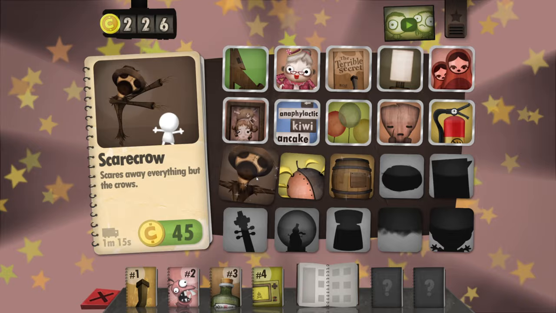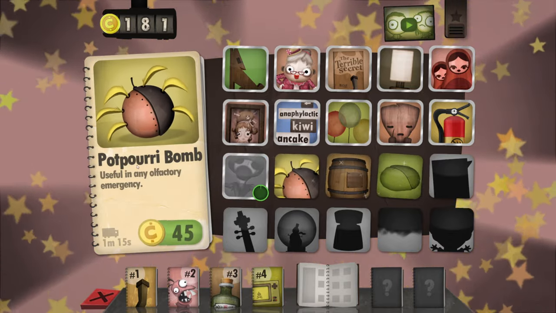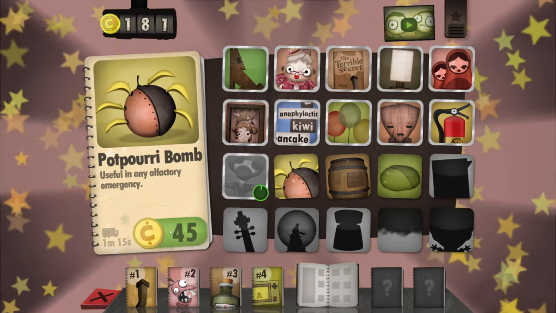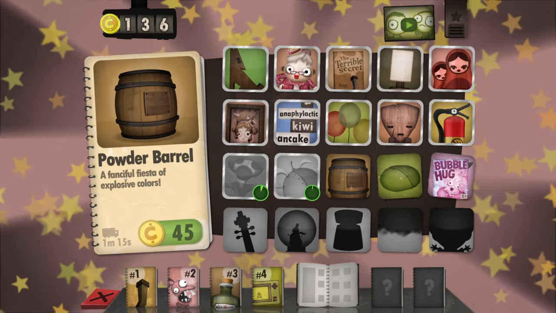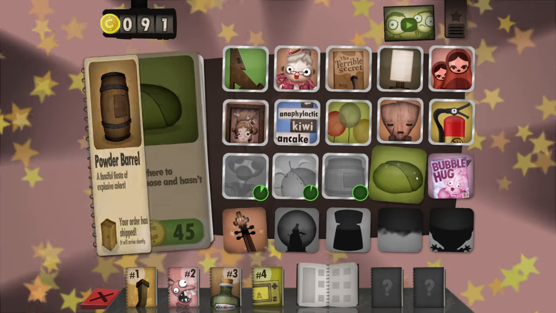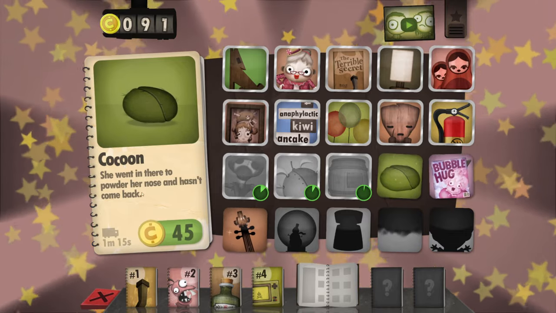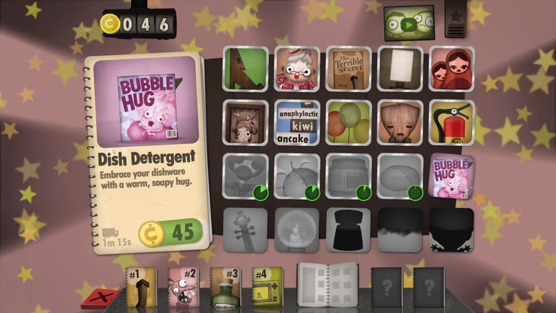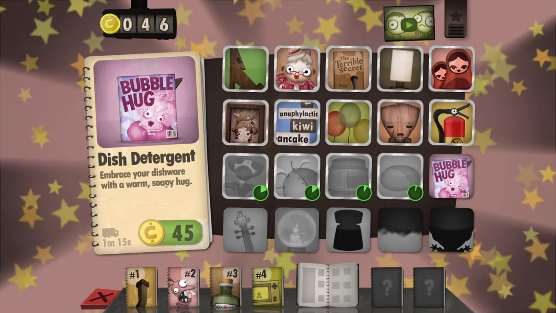Scarecrow scares away everything but the crows. Pot of potpourri balm, useful in any olfactory emergency. Barrel. Powder barrel? A fanciful fiesta of explosive colors. Cocoon. She went in there to powder her nose. Hasn't come back. Hug. Bubble hug. Detergent. Dish detergent. Embrace your dishware with a warm, soapy hug.